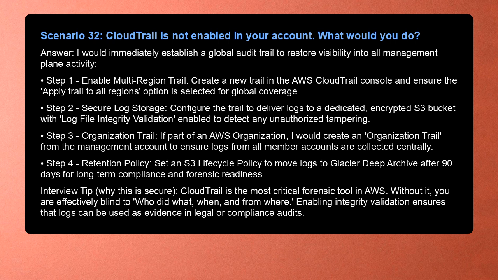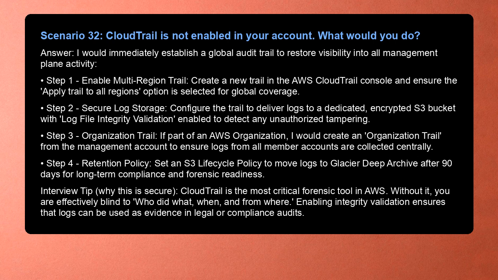Create a new trail in the AWS CloudTrail console and ensure the Apply Trail to All Regions option is selected for global coverage. Step 2. Secure log storage. Configure the trail to deliver logs to a dedicated, encrypted S3 bucket with log file integrity validation enabled to detect any unauthorized tampering.